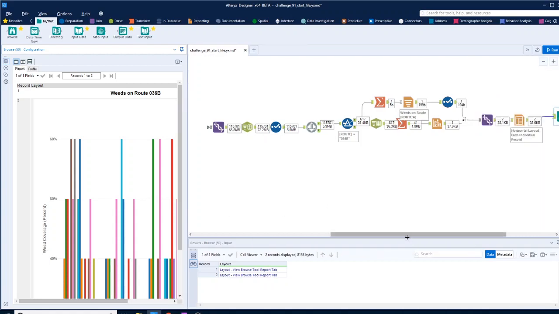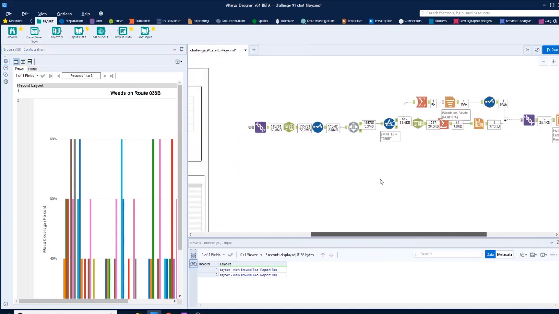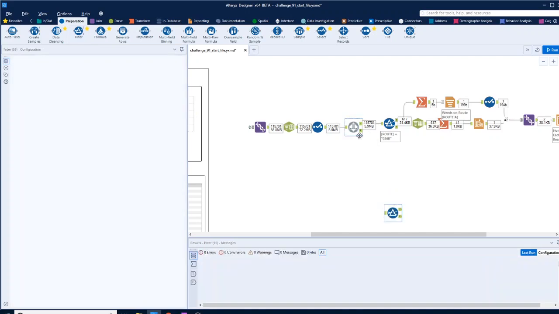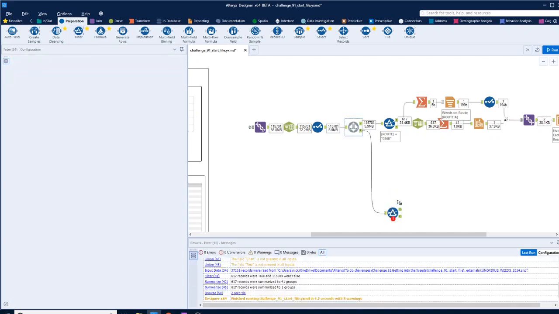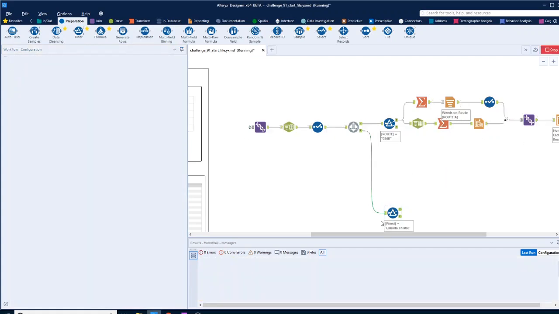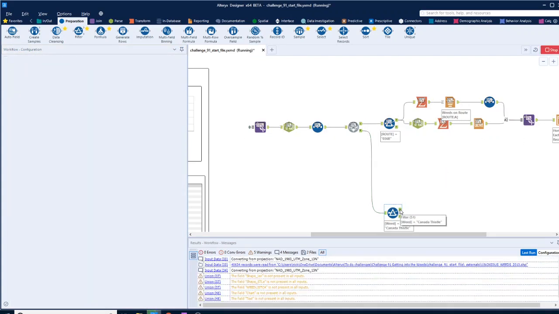So let's now look at the other right side of this detour. A similar thing here, we want to filter on the, let's give ourselves lots of room because we're going to have to put some interface things on these to create an app that people can actually interface with. So let's filter on Canada thistle. Okay.